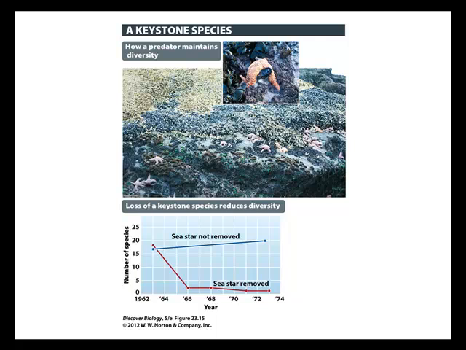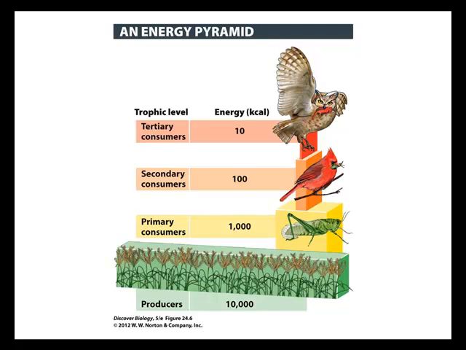Okay, the other thing that we want to look at is energy. Food webs deal with nutrients, and we look specifically at keystone species, and this is an example of energy. In this diagram in your book, you can see that this is a food chain, not a food web. You've got producers, primary consumers, secondary consumers, tertiary consumers. So here's all your trophic levels. The other thing you notice is that the amount of energy in each trophic level decreases as you increase trophic level. Okay. So why is that? That's what we want to know.